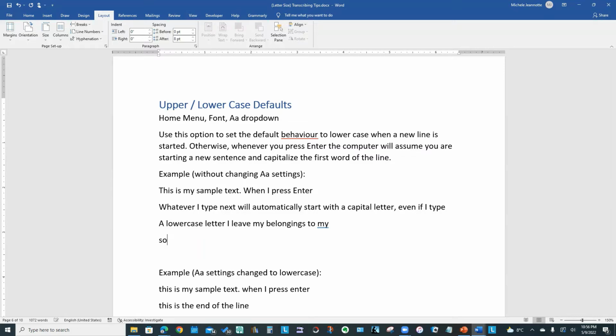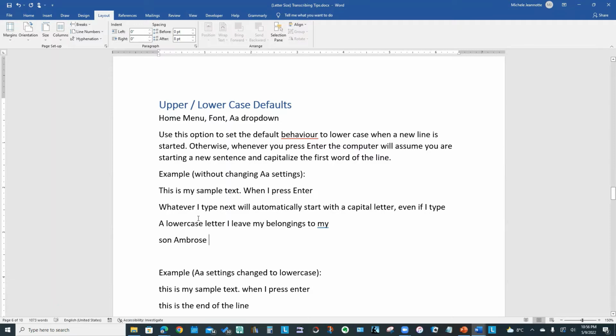I'm going to type son, all lowercase, but the minute I press the space bar, the computer and the Word program automatically switches it to uppercase because it knows I have started a new line. It thinks I really want to do a sentence. You're going to spend a lot of time trying to fix those capitals and manually changing them back to lowercase.